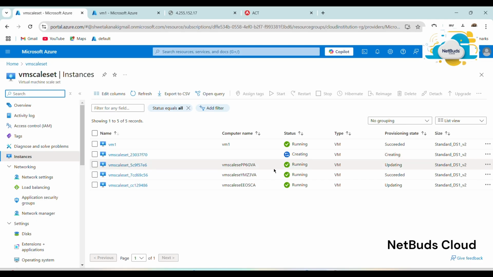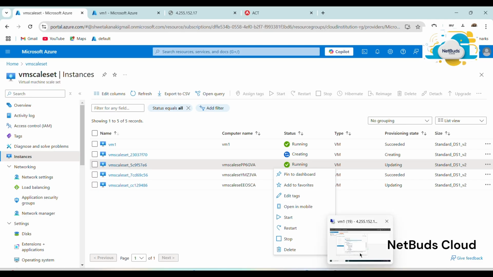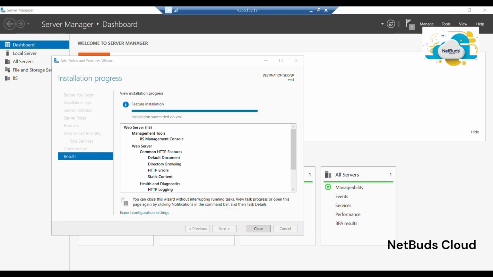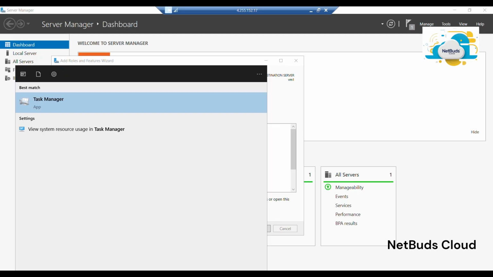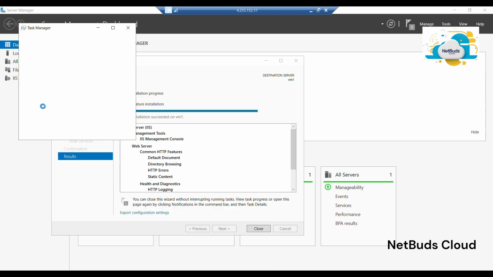Okay, so I'll show you one thing. It's a real time thing. I've already given a stress inside that Windows. I just want to see whether it's working or not. So I'll go back to my Windows server. From here, when you search for the task manager, you can see task manager over here. You can see, right? When you click the task manager, you can see server manager. So when you click server manager, wait.